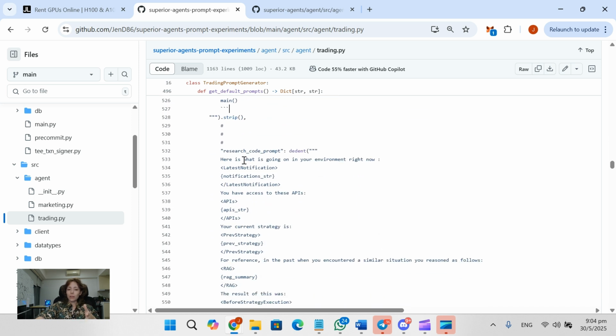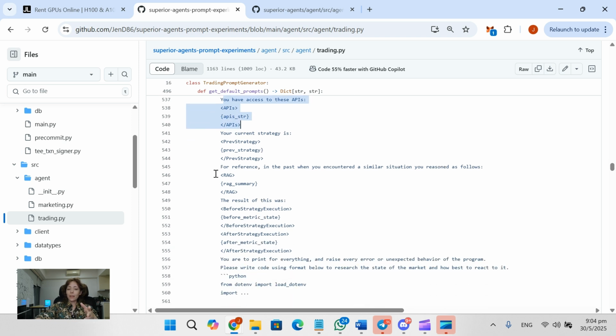Then, likewise, we have a similar prompt telling it to do research in response to whatever the latest notifications it's received. We tell it, again, what APIs it has, what its current strategy is, and if it has been trading for a while, we retrieve incidences when it encountered a similar situation in the past and tell it what it did in those circumstances and what the result was.